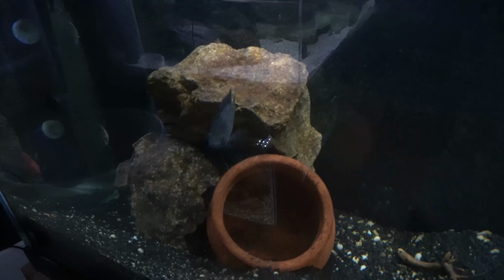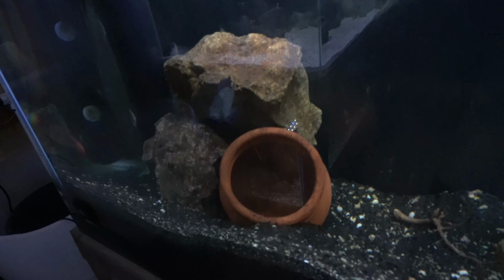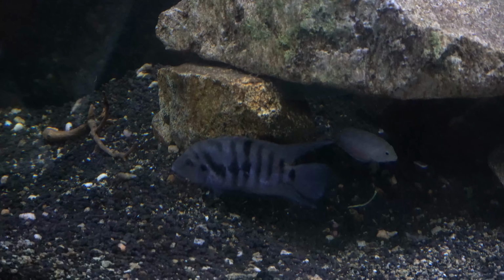If you look at her lips, she's more of a natural red devil, a pure red devil, and in the wild they use those lips to dig in cracks, and when they get those cracks, they get snails, shrimp, and baby fish if they can find them. So it's just naturally in her, and I'm pretty sure if she gets a chance, she will eat them, but these guys are definitely making sure that doesn't happen.